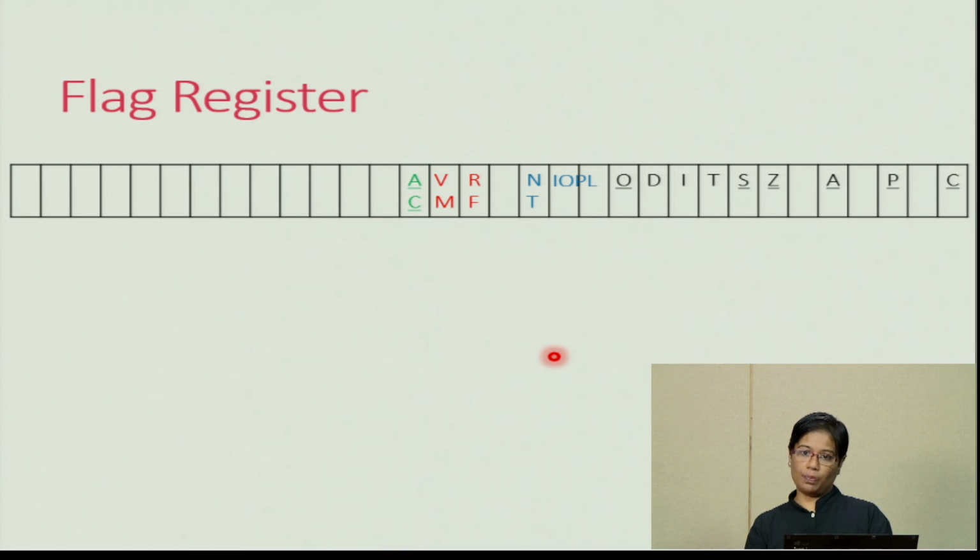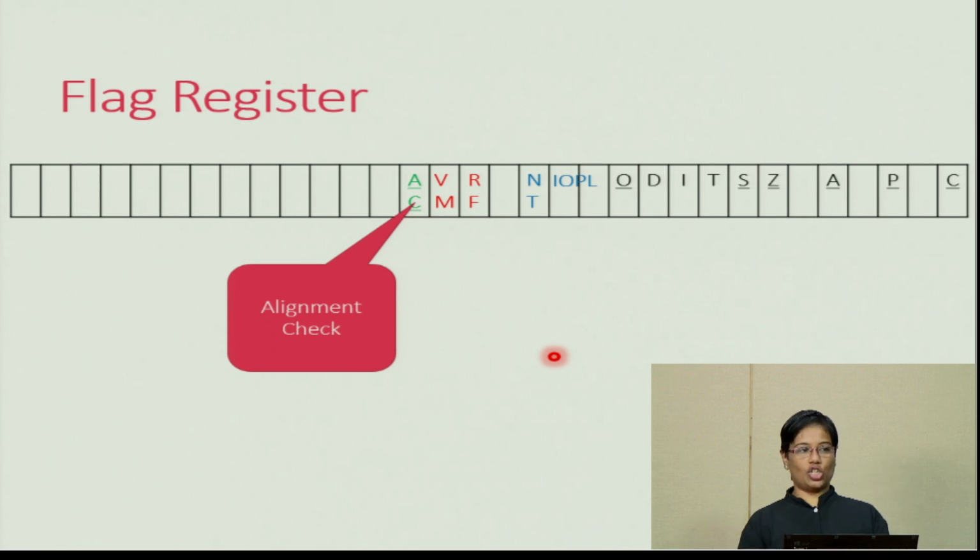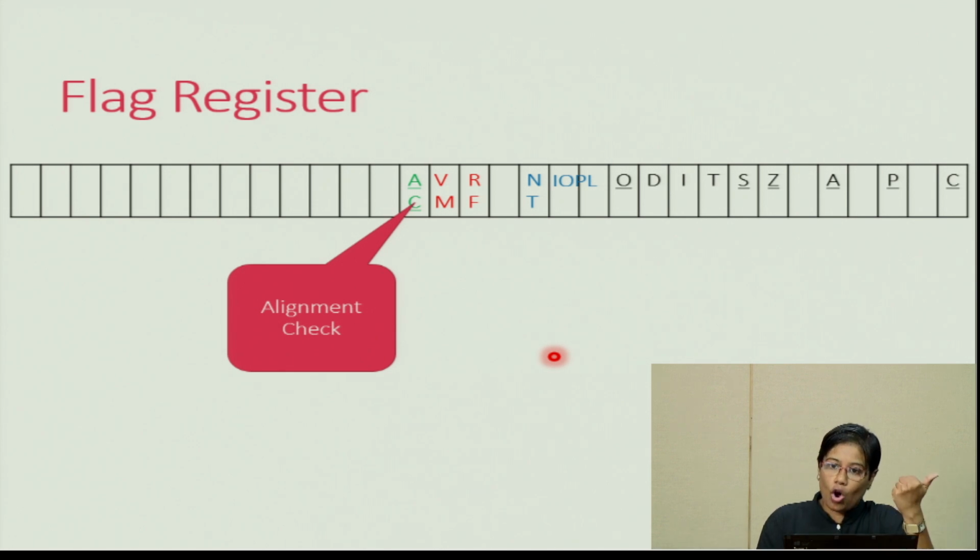Now another bit which is present from 486 onwards is actually a status bit. This is called the alignment check bit. Whenever you are storing 32-bit data in memory, and memory is byte organized. We talked about memory being bit organized where every memory location stores 1 bit of data, memory being nibble organized where every memory location stores 4 bits of data, and memory being byte organized where every location stores 8 bits of data. So if memory is byte organized, every memory location can store only 8 bits of data. In order to store 32 bits of data, you're going to require 4 memory locations, right?